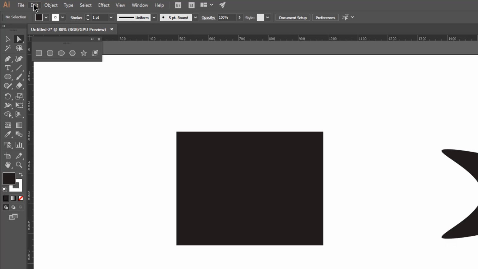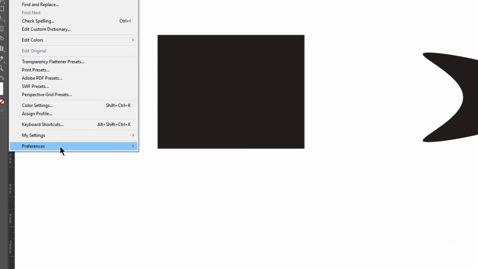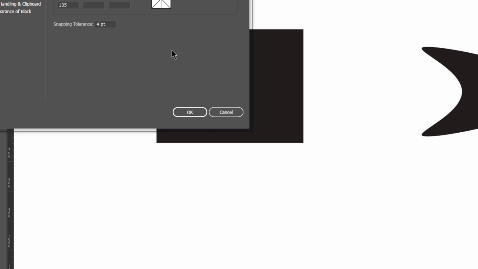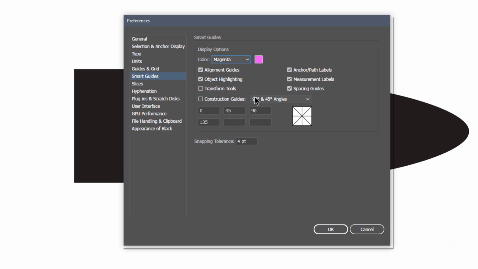And in the Edit menu, Preferences, in the Illustrator menu on the Mac, if you go to Smart Guides, you'll see a bunch of settings here of what will show up for guides. Alignments, object highlighting. If you don't like that, you can turn it off. The transform tools, anchors, paths, measurements, spacing guides.